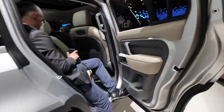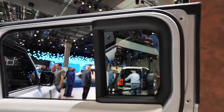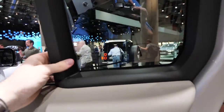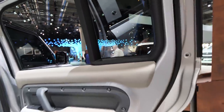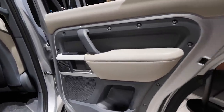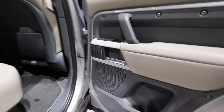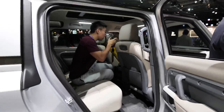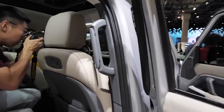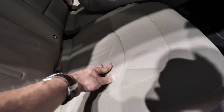I just want to show you the door as well. We have some leather up here on the door, some interesting design. You can see the windows are also made from two parts, so you can fold down only one part of the seat, and the other one stays fixed there. Here, leather, also speakers. We have two speakers, the handle right there, also some space for a bottle, and look at the interior. The interior is also great. We have a handle to hold there. Leather seats, white leather seats, they are super comfortable.